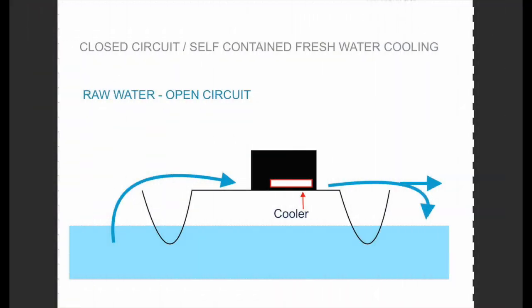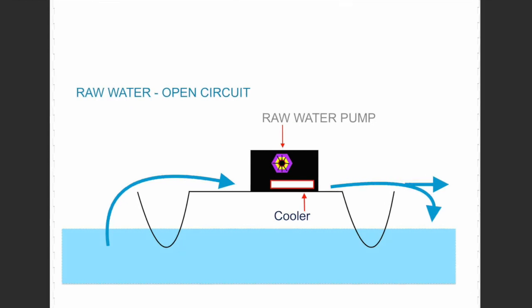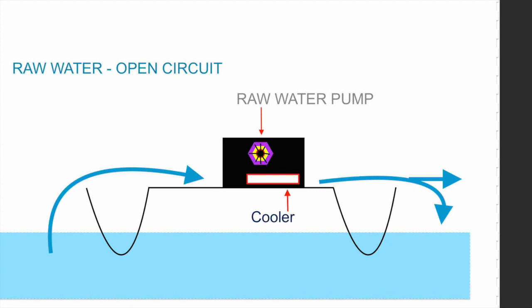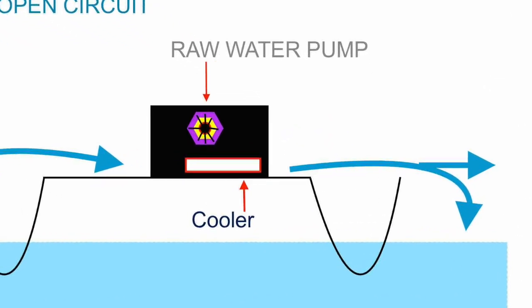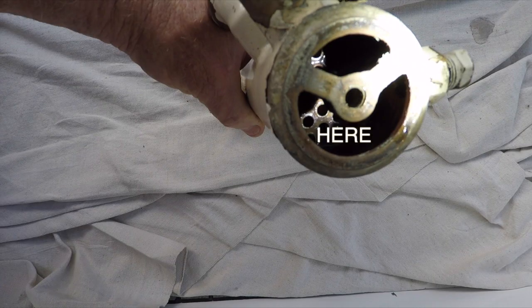Well, I hope that by using some real footage in the sketches, it makes more sense. So here we have the generator. The raw water pump is sucking up raw water out of the ocean. It's passing through the cooler and spitting it back into the ocean. Now the raw water pump has an impeller inside it. This is the devil in the system. It has little rubber fins on it. We all know about it, and we keep replacing the impeller. It does not last, and the trouble more so with these broken fins is that they end up in the cooler housing, blocking off those little tubes which I just showed you.